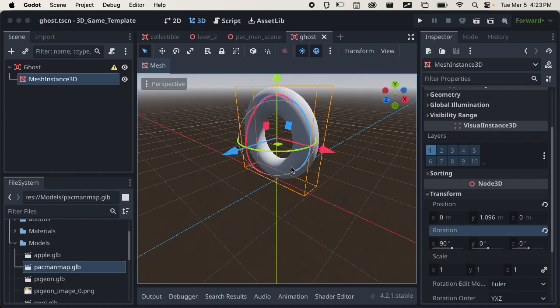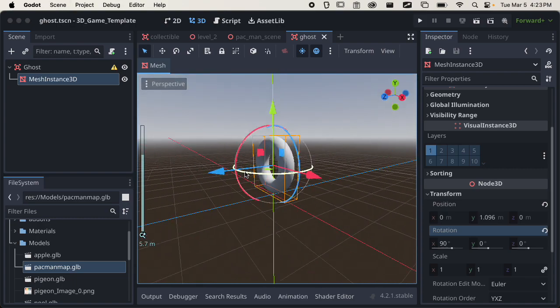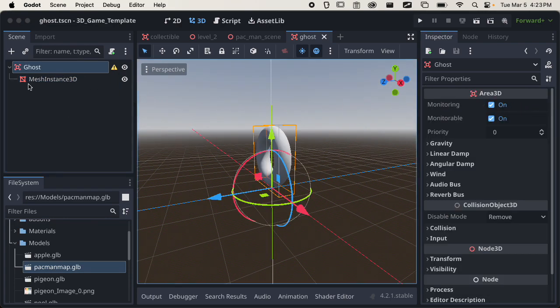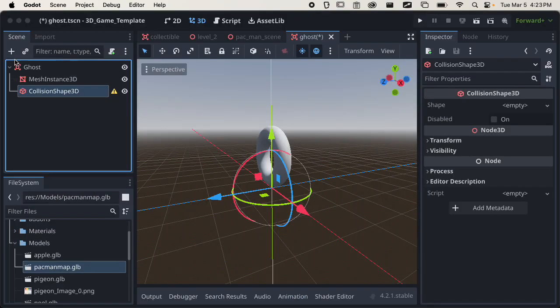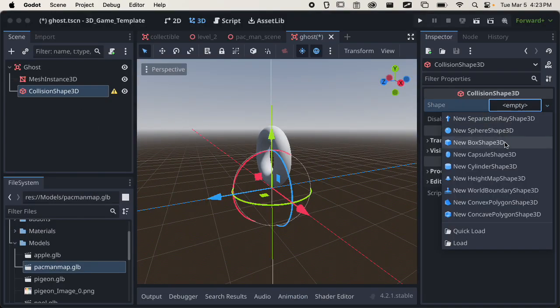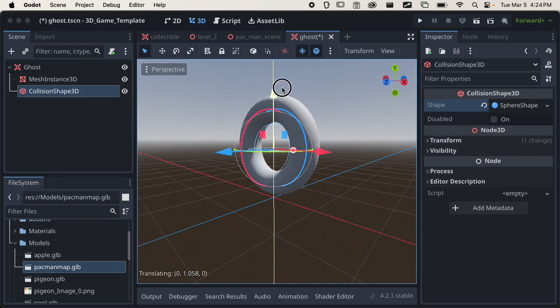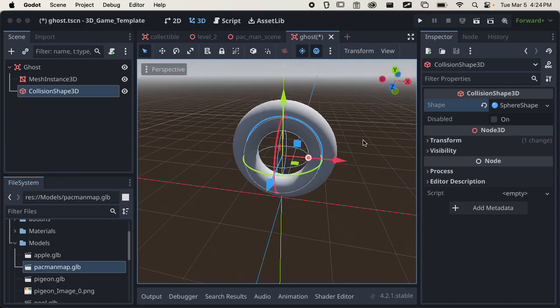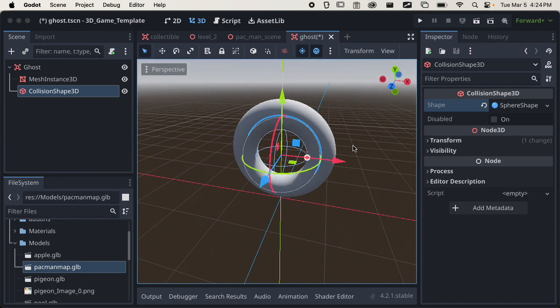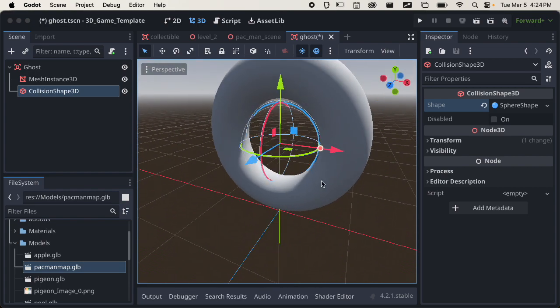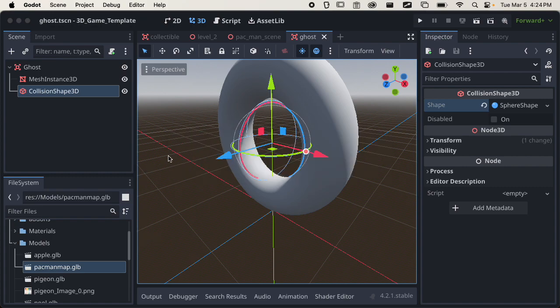And we can obviously add in another mesh or any other component that you want here. You can animate it. You can do a lot of stuff with this. But for now, we're just going to have this big, scary donut. And then, of course, we need a collider. So I'm going to add in a collision shape. And for this one, I'm going to do a sphere shape. And I'm just going to move the sphere shape into the middle of the donut. It doesn't have to be exact. It just has to roughly match so that when we run into this thing, it looks like we're running into it. So that's what I'm going to use for my collision shape.